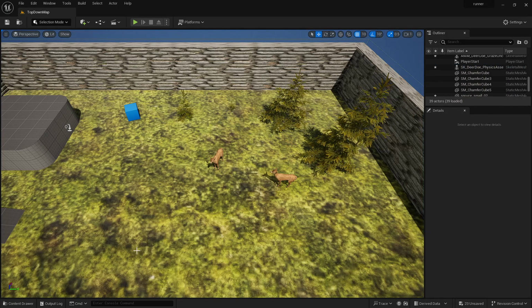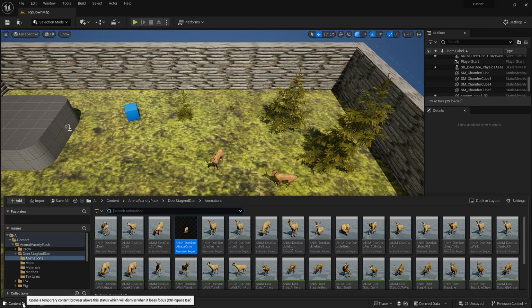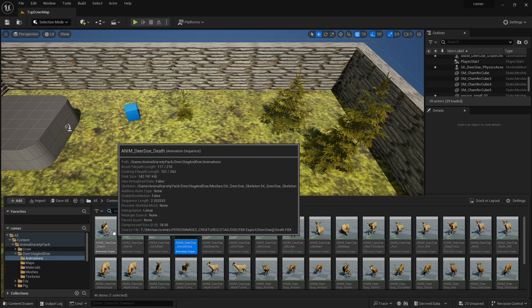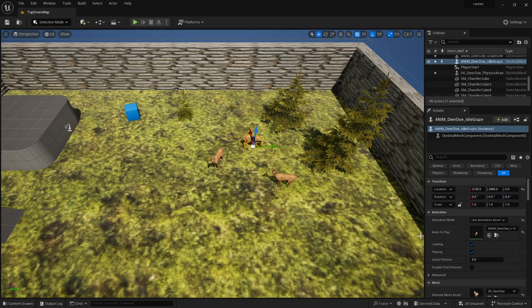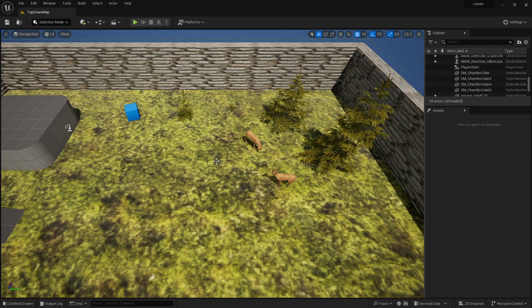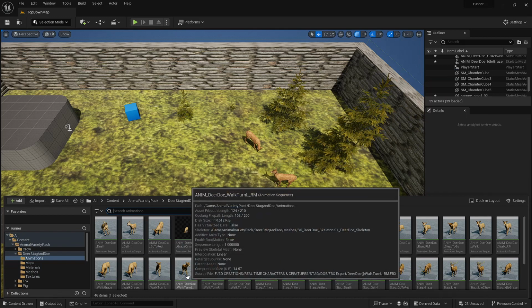Delete. Then what we're going to do is go to the component drawer, and we are going to go here to deer grazing. And I'm going to rotate you just a little bit here. Perfect. Oh, that one. Delete. Content drawer.